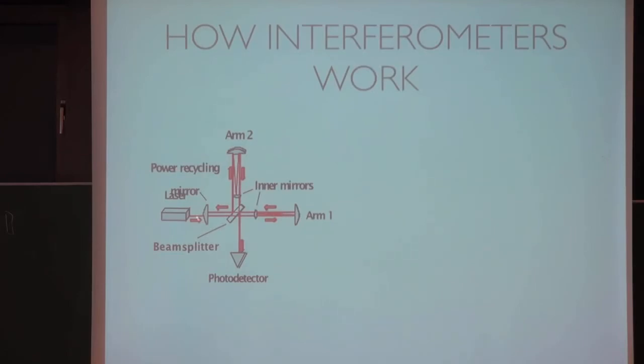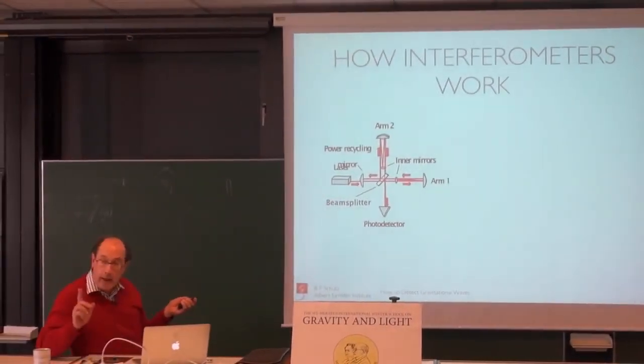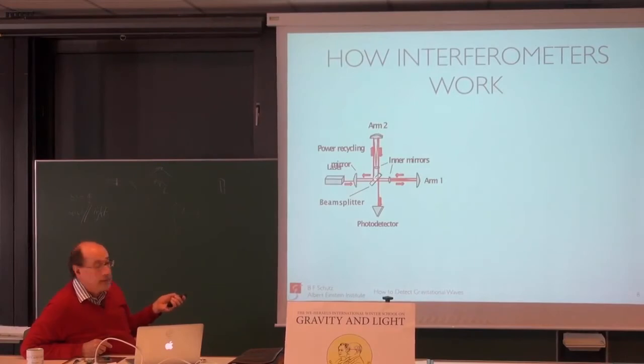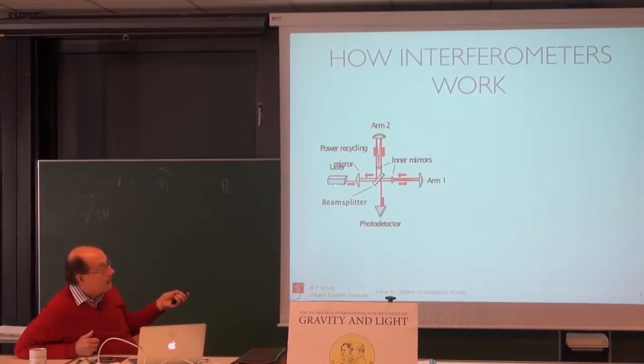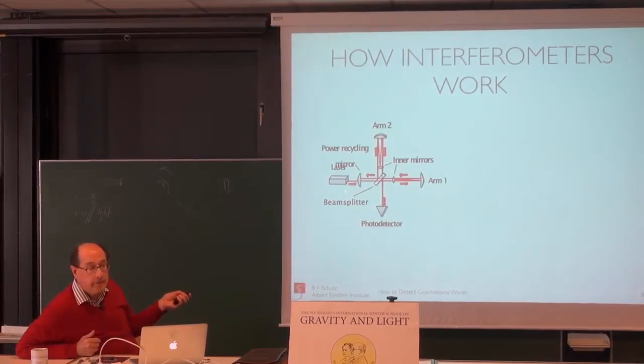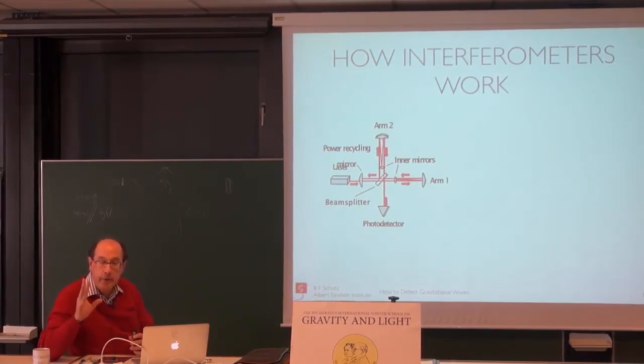Now, if you have perfect mirrors, then you wind up with a laser bomb because nothing ever comes out. There's no gravitational wave down here allowing you, so the light builds up until, but I'll come back to that, that doesn't really happen because you have losses at the mirrors. You have reflection losses, some scattering, some absorption, and so on. But what happens is that the light goes up in here until it's limited by those reflections and losses. So this laser is supplying the losses at the mirrors. All right? So if you can make your mirrors really good, and we have mirrors with losses of 1 part in 10 to the 6.